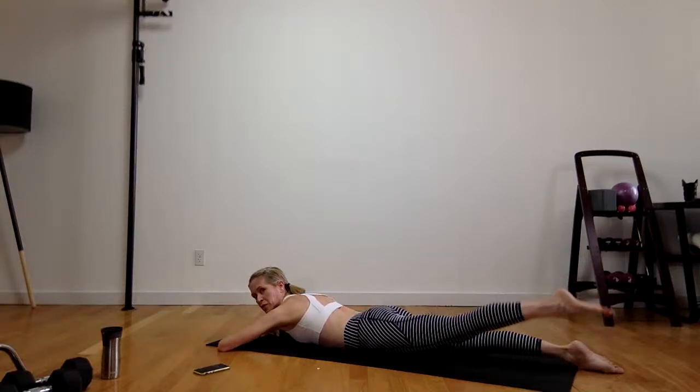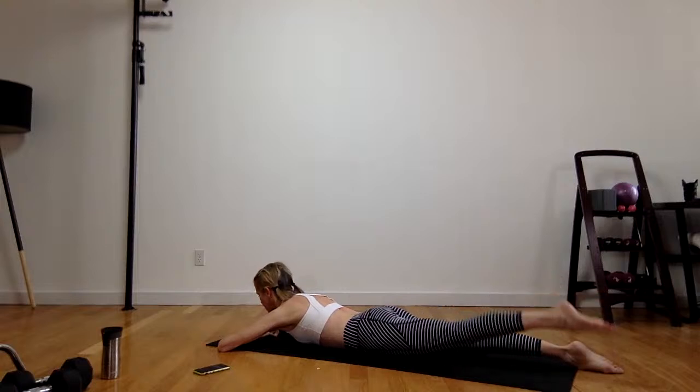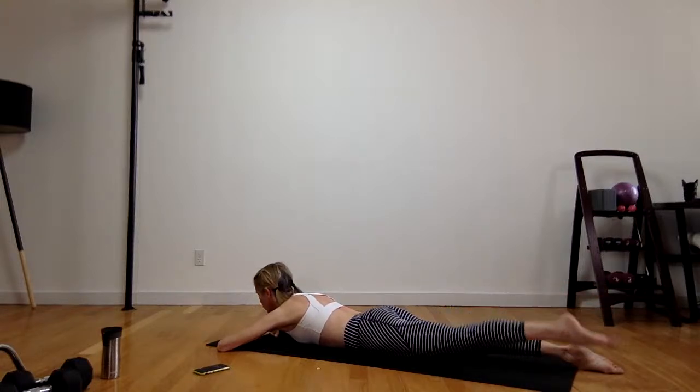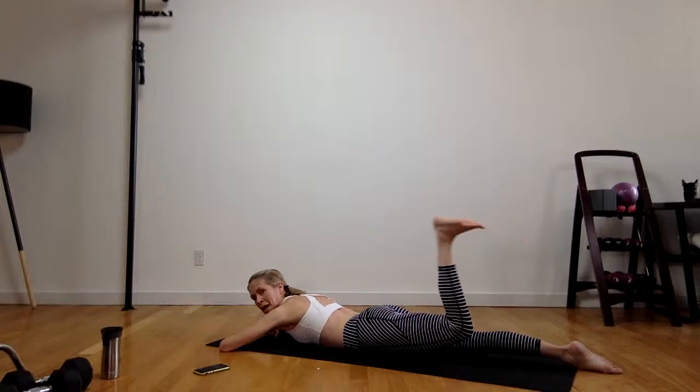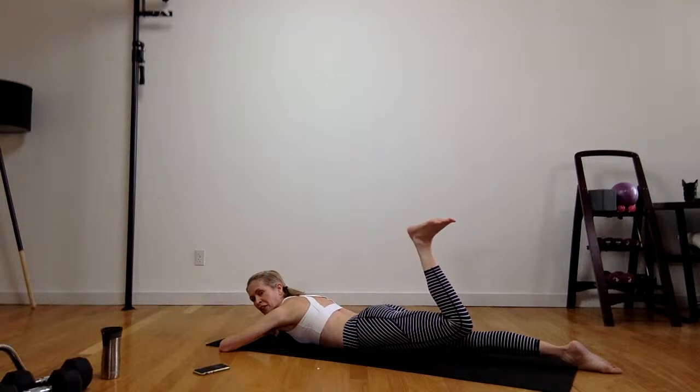All right, so little pulses right here. Keeping that right hip grounded. Up, let's take four more. Four, three, two, hold. Now, if you can, thigh off the mat. Keep that thigh lifted. Flex your foot. Bend the knee, especially here. Lift that thigh. Keep that left hip glued down.